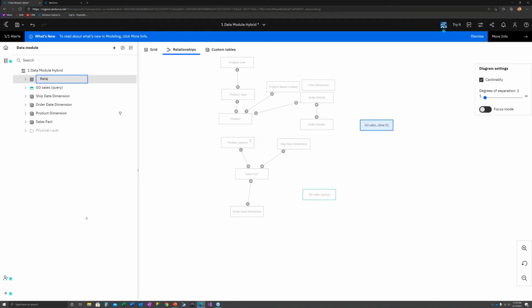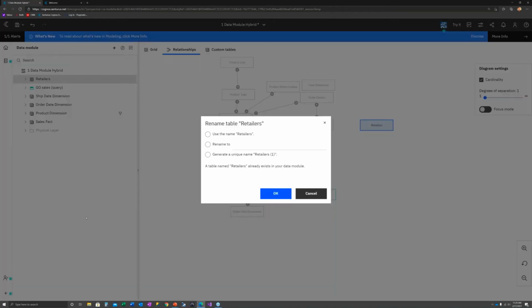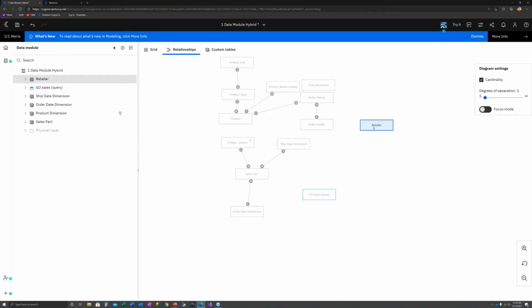Now, if we just type in retailers, it'll bark at us a little bit and say, well, you already got a retailers table in there because it's already referenced in that package. So we can name it whatever we want. We could just call it retailer view or retailer. I just call it retailer and say okay. Now I have a retailer view to the package, okay?